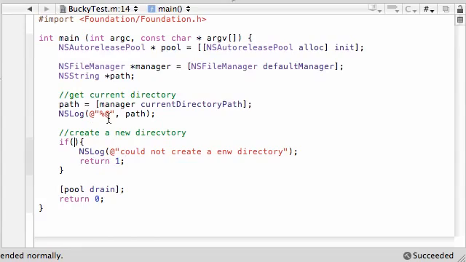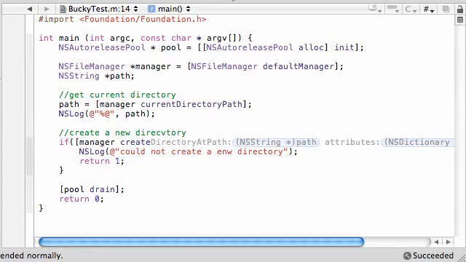So inside your if statement, what you want to do is get that manager, and call a method called createDirectoryAtPath. And the path is what you want the new directory to be named. I want mine to be named newdir. Yeah, just newdir. Won't do anything too fancy.